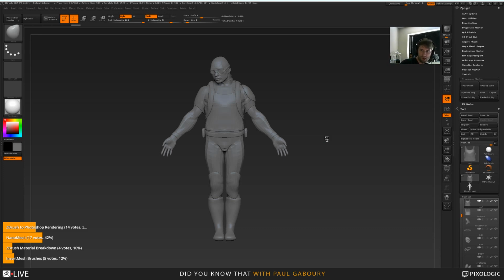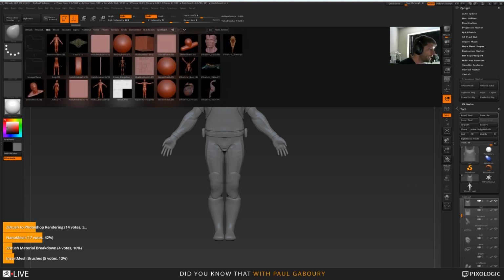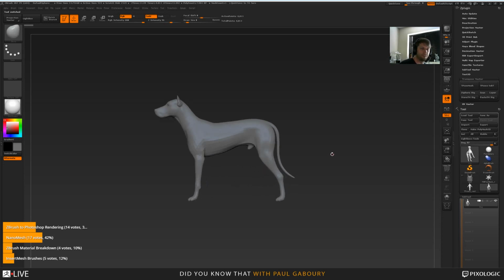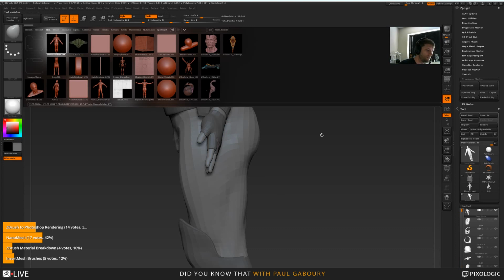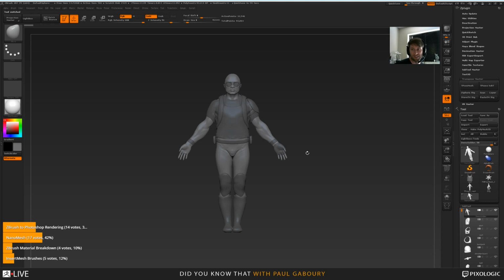So I saw someone saying, is Paul giving you homework? I'm not going to give you homework, but what I would strongly recommend, usually what I do for homework with my students after I show this posing stuff, is I tell them, okay, let's try doing a quadruped, pose that. And I ask them to give 5 different poses of the dog and make them realistic. So you've got to touch up the mesh afterwards, grab some images, and try to make a realistic pose. Then try doing 5 poses with the demo soldier, because now he's got subtools. So start with something that doesn't have subtools, and then work with something that does have subtools.